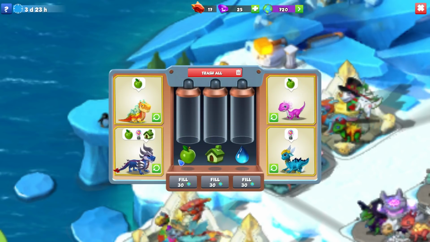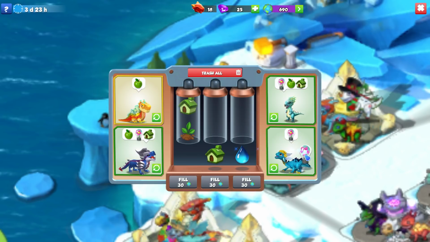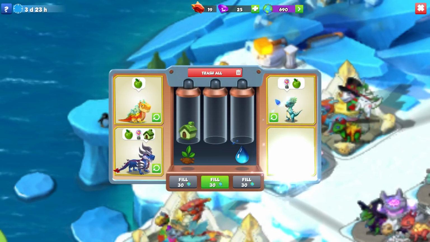Actually we should just do the side one here. So there's 3 for him. You want a light bulb? You get a light bulb. Yeah, sure, he gets a light bulb.